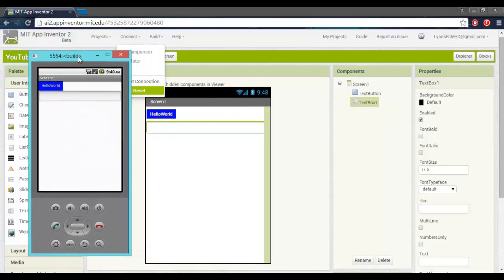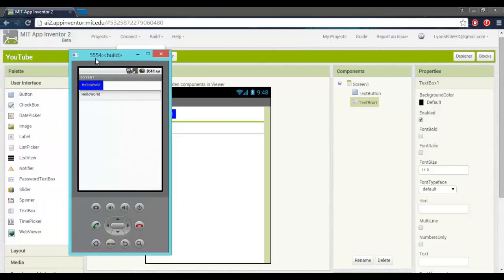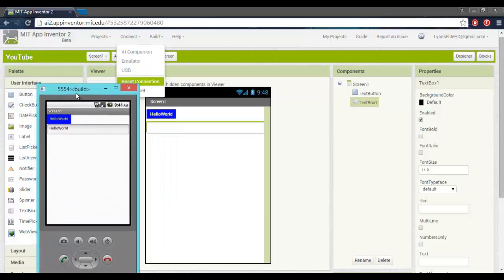Right, so hopefully if this works correctly, when we click hello world, we should get a reply exactly the same saying hello world inside the text box. Now I'm hoping this really works. There you have it.